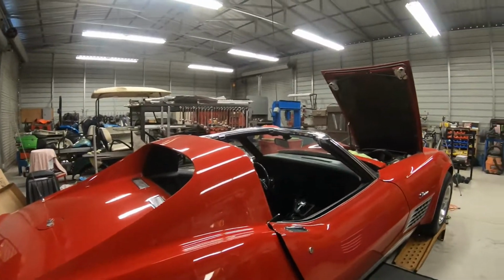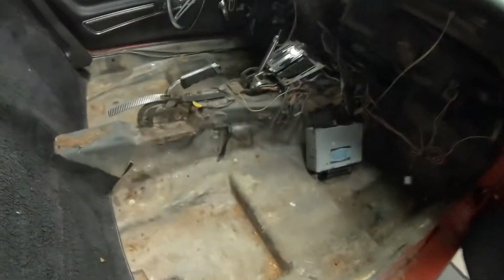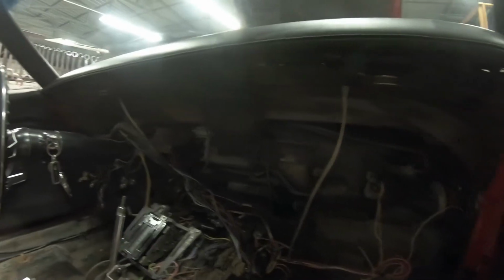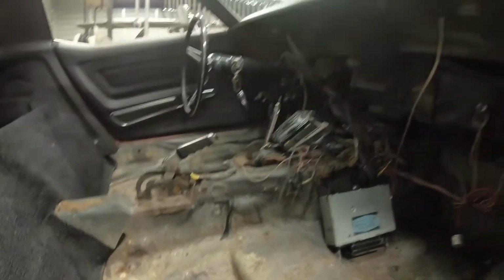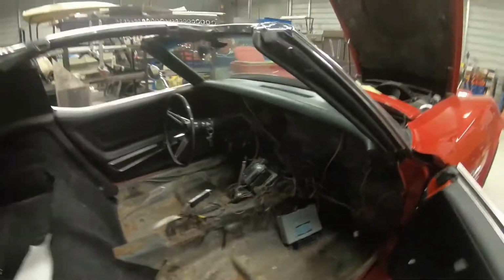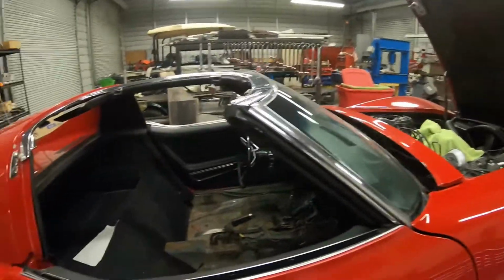So, onto the car. The main thing I was working on in the car right now is the interior. You can see I've got the whole dash out of it. I've got the console. I have the carpet and the seats out of it, the seat belts. I purchased some insulation, like I did on a 77 I restored. I talked about it I think in the previous video about the Vette, and it's not for a car, and I meant to get it down. I'll take you up and show you right now where it's at up here.